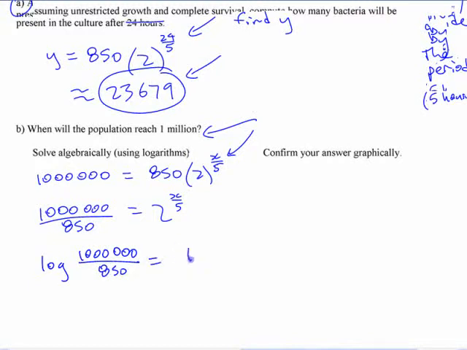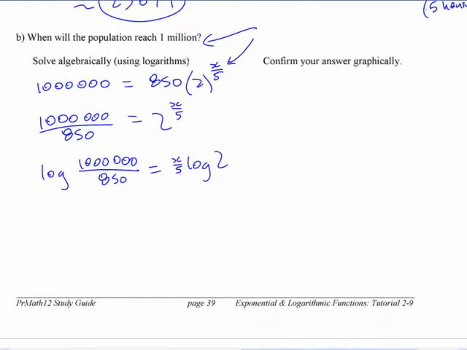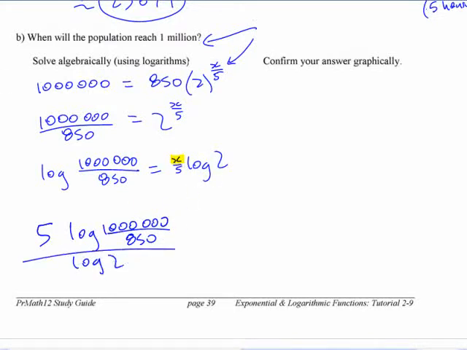You're going to have log of 2 to the x over 5, and just like before, that can go in front, right? That goes over there. So you got x divided by 5 times that. And then just like anything else, if you're trying to isolate that x, multiply both sides by 5. So I got 5 times what's on this side. And that gets rid of the 5, and then divide by log 2. And that gets rid of this, right? Divide this side by log 2, and times it by 5, that'll get rid of both of those things.